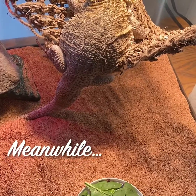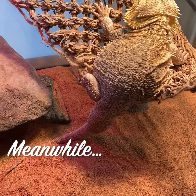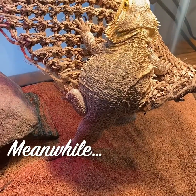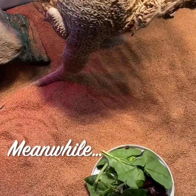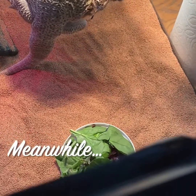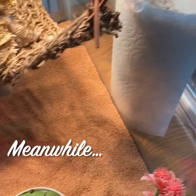There is a surefire way to get her to eat her greens, which is to get some worms. And only worms are fatty, so they're also not the best choice for her protein to do all the time. So it's kind of an every once in a while thing, I will put a worm in her greens. I have these worms, but they've been in the refrigerator, so they're not moving too much, but we'll see what she does. One, there.